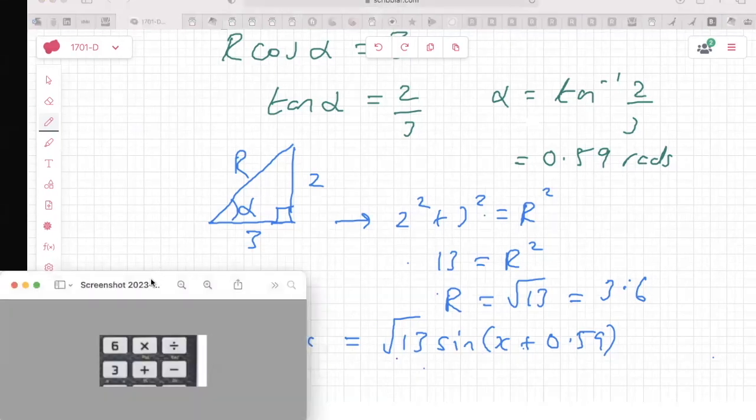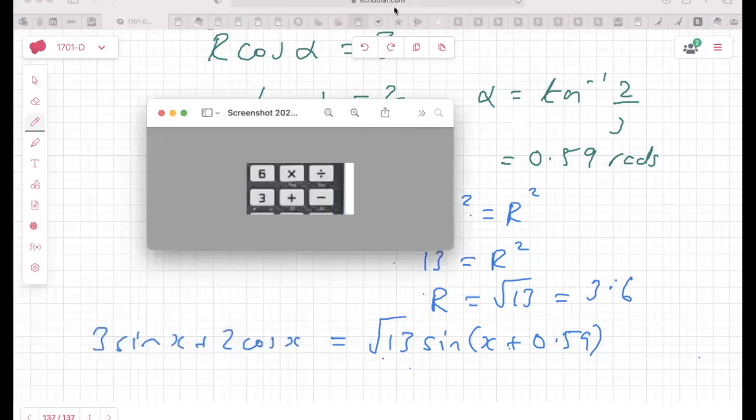Oh, there it is. So let's just check you can see that. There we go. Yeah, you can. So here above the plus button is Pol. And if you press Shift Pol and type in 3, 2, close bracket, it will say this. It will say root 13 and 0.59. So it'll quickly tell you those two values, and you can just double check that you've got the correct calculation from that.